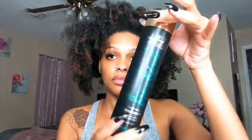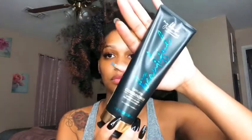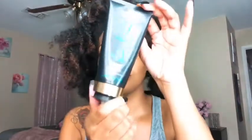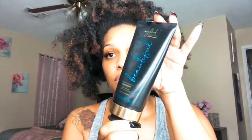It's a 9.63 fluid ounce bottle. Next, we're going to be using My Black is Beautiful Conditioner — it also contains golden milk with honey and coconut oil, and it's an 8.4 fluid ounce bottle. Last but not least, we'll be using My Black is Beautiful Intense Recovery Treatment, also containing golden milk with honey and coconut oil, and it comes in a 5.74 fluid ounce bottle. Now I'm going to go put water on my hair and come back, then we'll start our shampoo process.